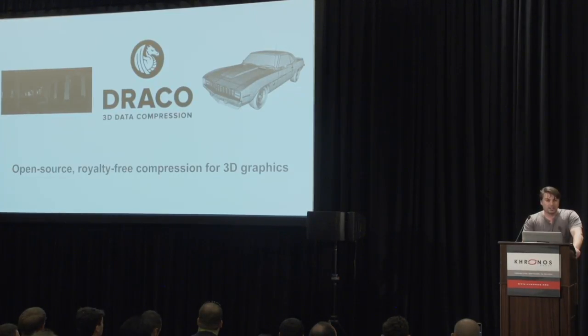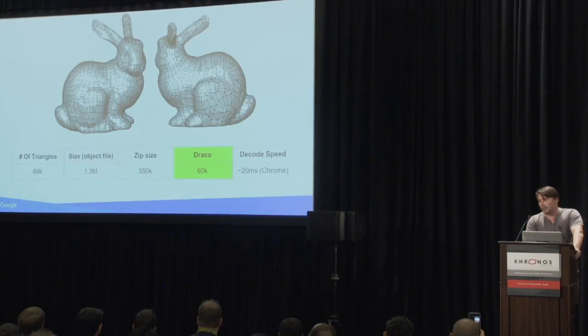It's pretty cool. I have a few numbers to share just to show you the scale of the compression that we can get. We started with the simple Stanford Bunny, because where else should you start besides the Stanford Bunny? It's about 1.3 megs uncompressed. After using Draco, we got it down to about 60 kilobytes. So a pretty huge number in terms of compression, about 20x over uncompressed. A pretty huge compression ratio.